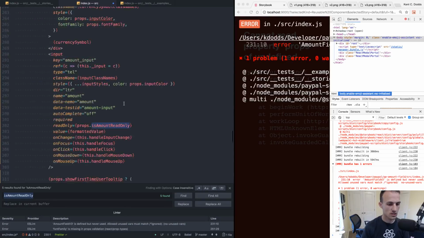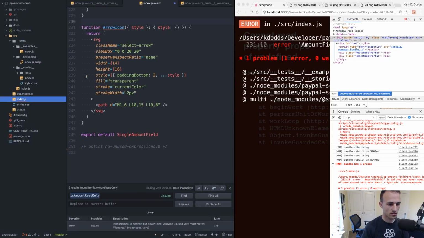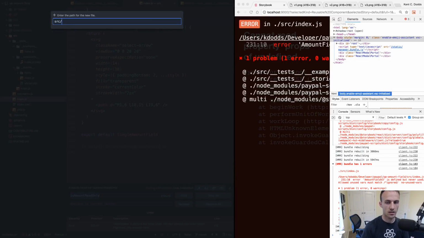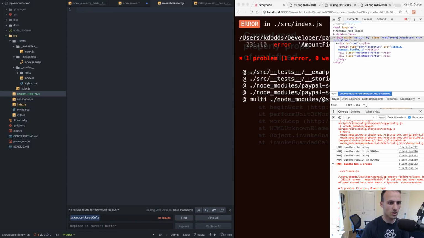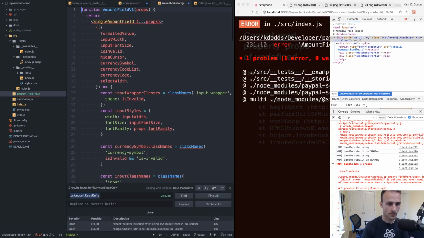So what we're going to do is pull this out into a different file called, let's see, I'm going to change it to v1.js, or amountFieldV1.js. We'll come up with better names later. And export default AmountFieldV1.